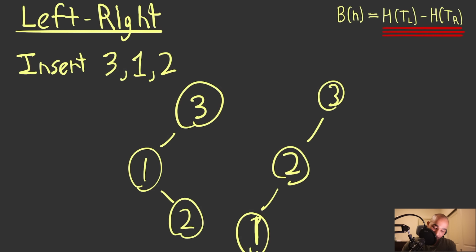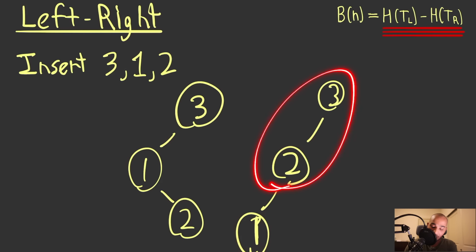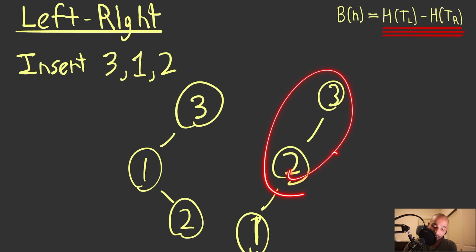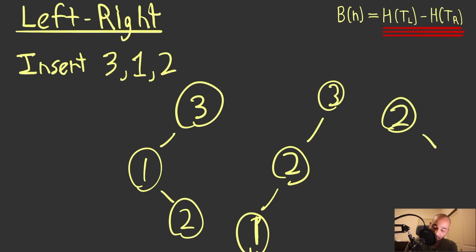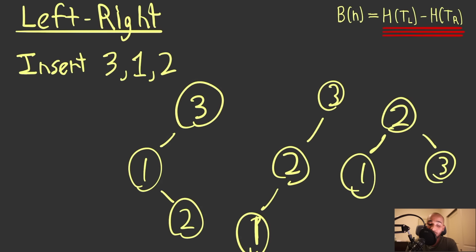Now we've performed the left rotation. Right there, that's the left rotation. And so now we need to perform the right rotation up here. So now we're going to push the 2 up and then the 3 down, and then the 1 goes here. So this is it. This is the final tree, and this is a balanced binary search tree within our threshold. So that's left to right. Both of these are left heavy restorations.